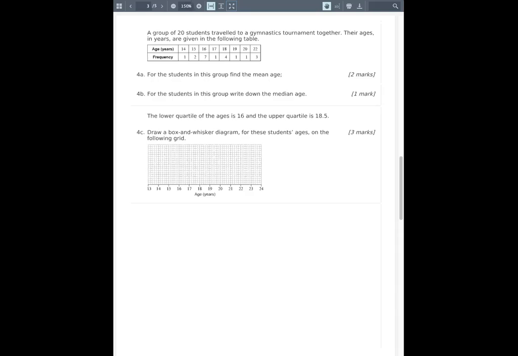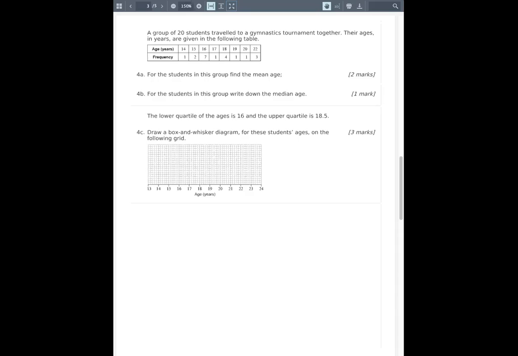So to write it down, it would be 14 times 1 plus 15 times 2 plus 16 times 7. You're multiplying the age by its frequency. Then you would count up your frequency, which would get you 20. That would be your denominator. So it's every single thing you're multiplying and adding over the denominator. You do that to show your work, because that is one of the points. You get 2 points for this question, and showing the mean formula is one of those points. So don't forget to do that.